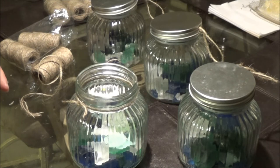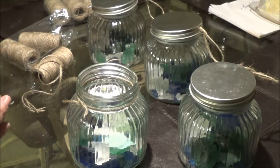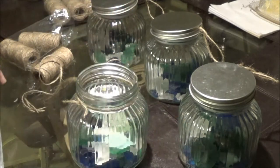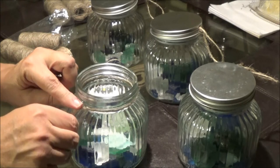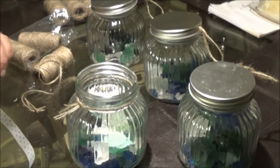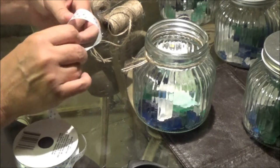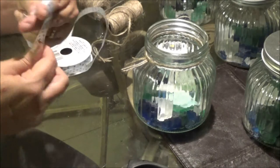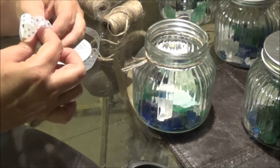Okay, as soon as I find where this is, we can do this part. I don't know if I can. There's the tape right there. Okay, I see. All right, so here's a little bit of ribbon. And see, you could poke these down and kind of make a bow. I don't know if you can see me or not. There you go. I'm going to try to make a bow out of this. Let me think. Make sure I got enough here. All right. I'm not very good at bows. Oop.